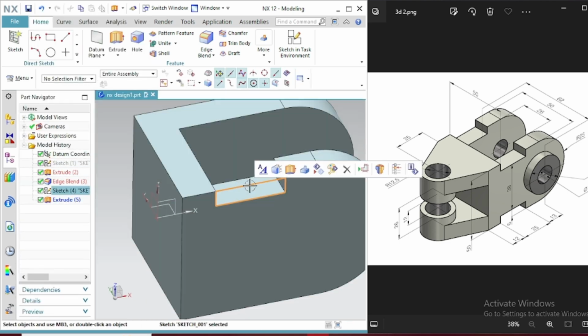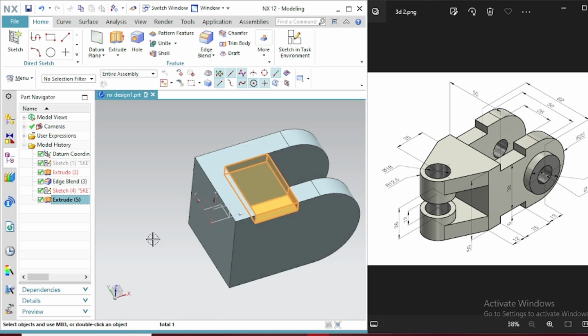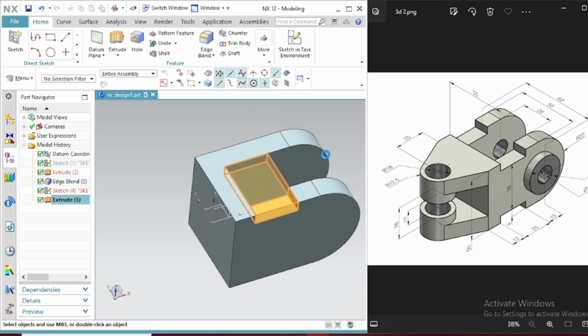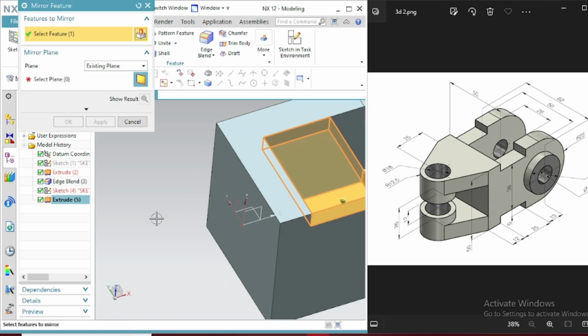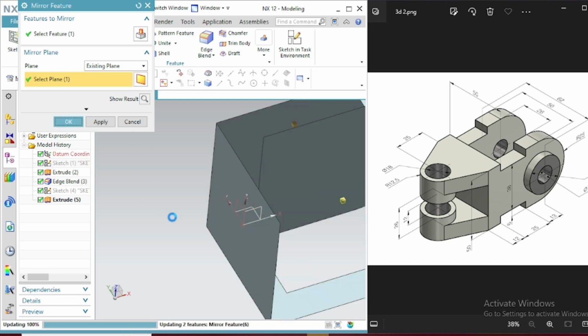So now you can select the sketch, just you can get the Control plus V. Whatever the extrude you created here, we kept the planes at the center position. That is the reason you can use the 3D mirror. So for that purpose, open this drop down. Here we have the mirror feature option. Activate the mirror feature. After that, you can choose the plane. So I'm using this plane as a reference. After that, you can click on OK.